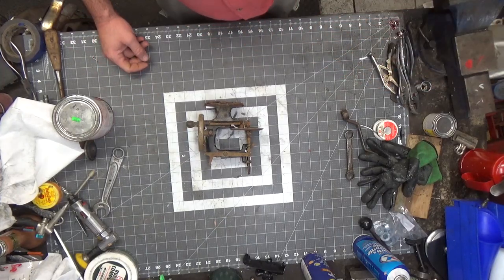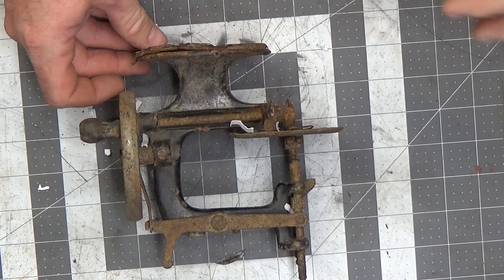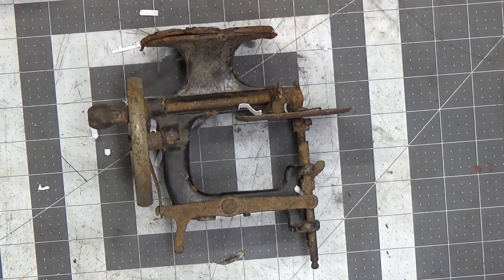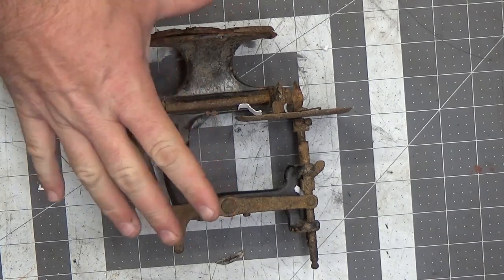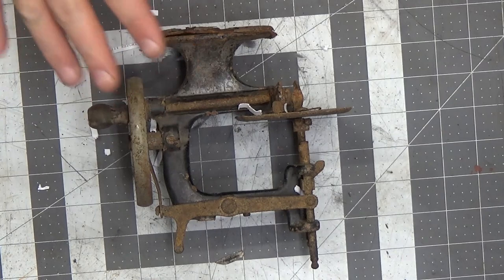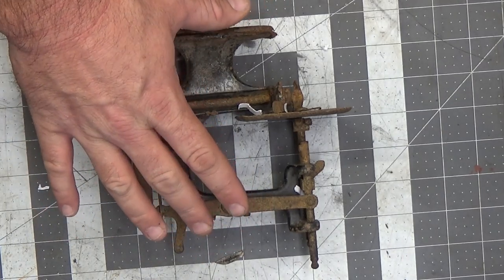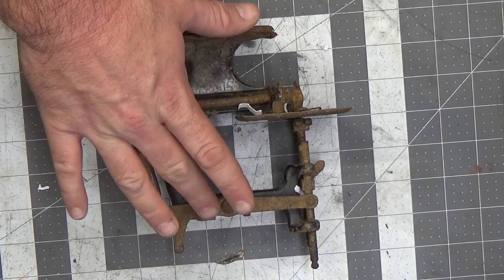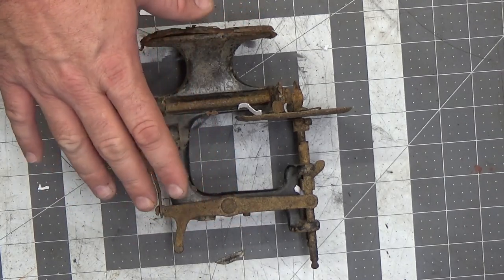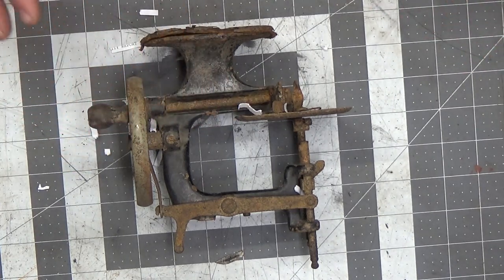The sewing machine. Now, this is a Singer, and sometimes they would call it a child Singer or a salesman's Singer. This is a small, as you can see, the size of my hand, tiny little working sewing machine. They command a relatively high price in good shape. I've seen them with the wooden boxes and the decals all intact, upwards of $400.